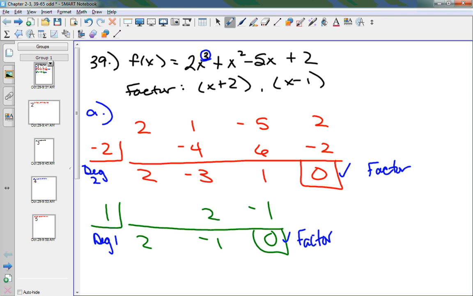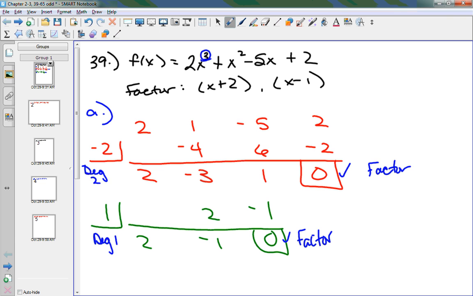See, the whole goal is just like you have a GCF, you want to pull out your GCF, right? I want to pull out of the polynomial x plus 2. I also want to pull out of that polynomial an x minus 1. So that when I'm done, I'm left with the smallest thing that's left. What's the smallest thing that's left here? 2x minus 1 is the smallest thing left. Do you see that? Now that's letter A.